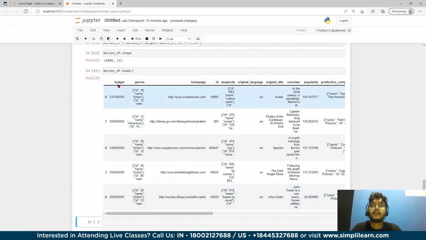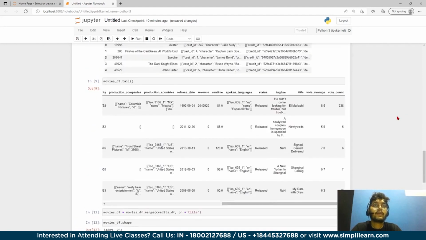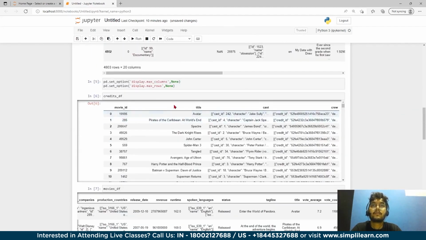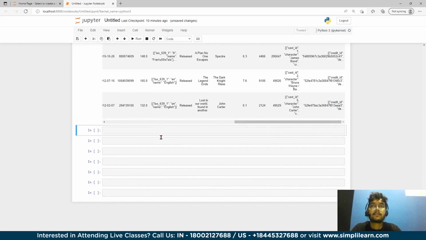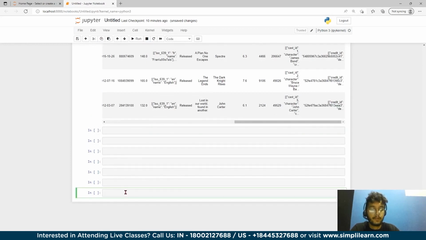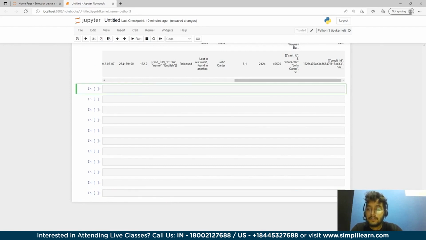So our data is merged. You can see cast, crew, movie ID, and title are the same. Let me zoom in for a better view. So you can see all columns of the credit dataset are added to the movies one.